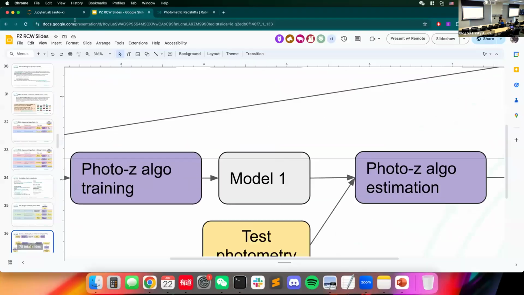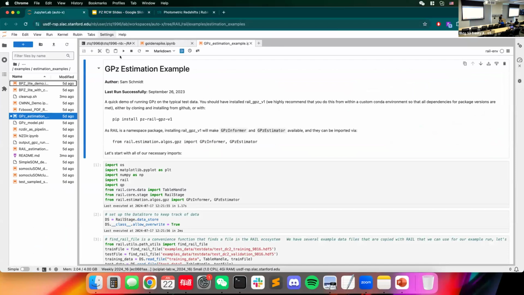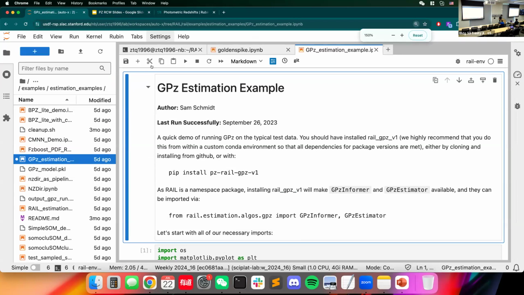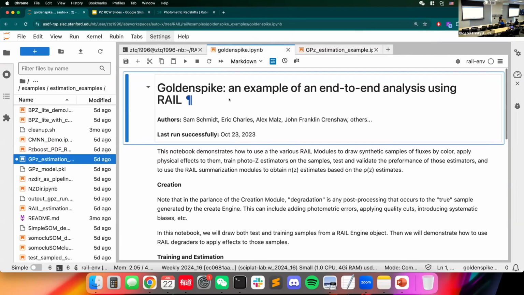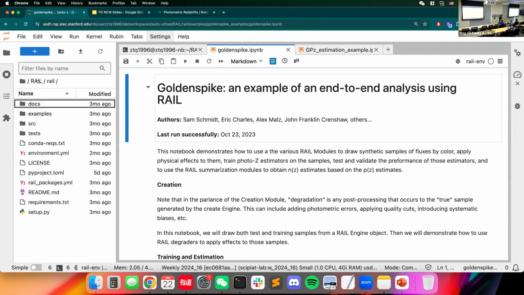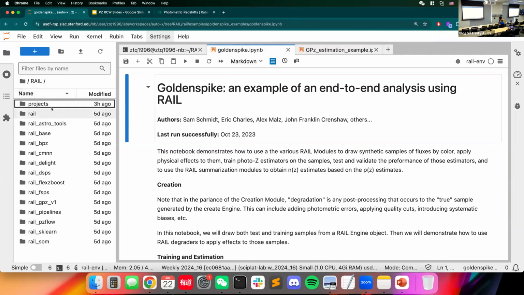So I will jump into, I don't know, for the interest of time, whether we have time for running through the demo, but in this instance of RSP, I've installed RAIL and really want to showcase that this would work.